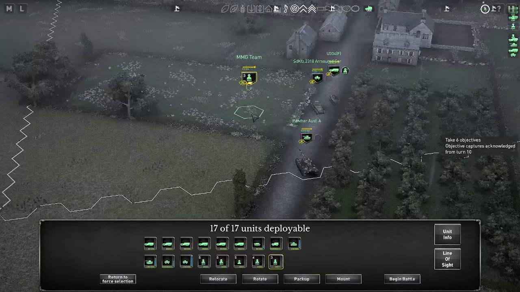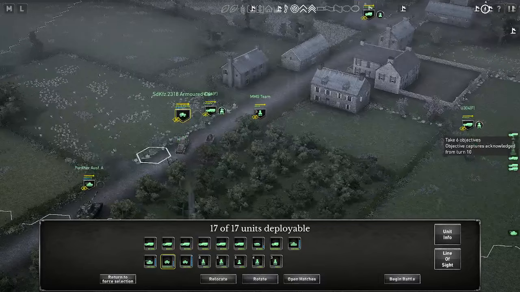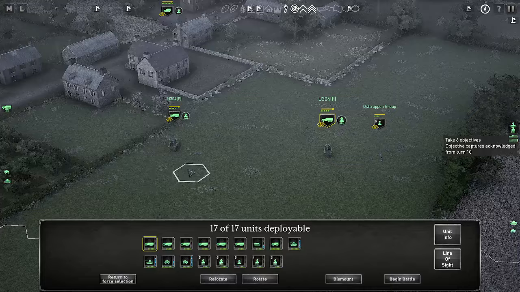MMG team, I want you in the buildings quickly, so you pack up. Pack up, pack up, pack up. There we are. U-304, these are a bit slow. That's nice and quick, so maybe I can run you out to the left and hook around. You strut up the road. You can stay there, that's a bit of a waste. Which one of you has a Panzerfaust? It's this one here. Okay.